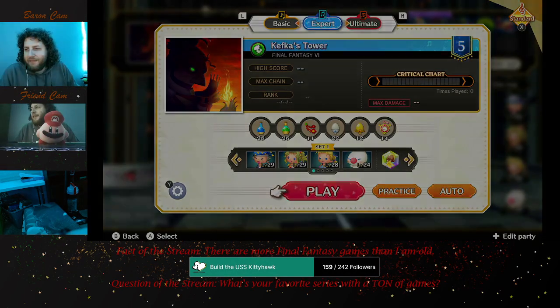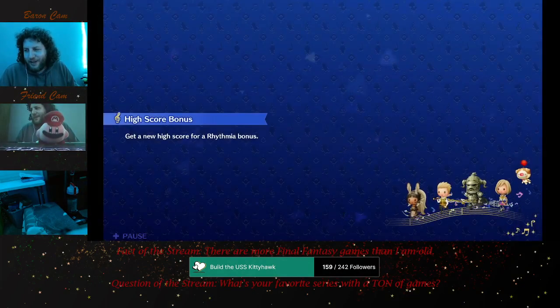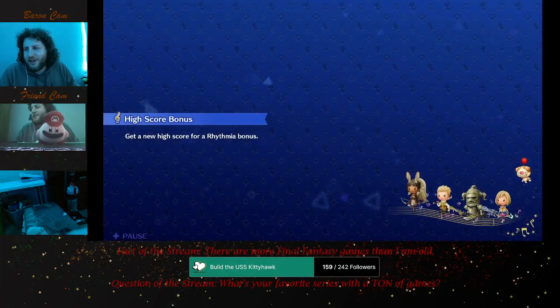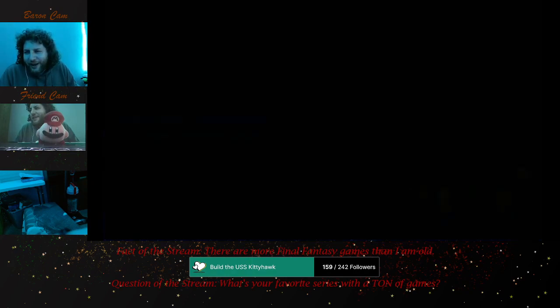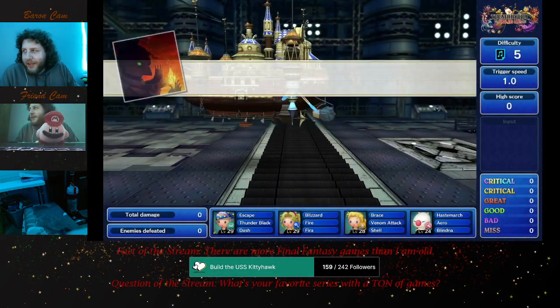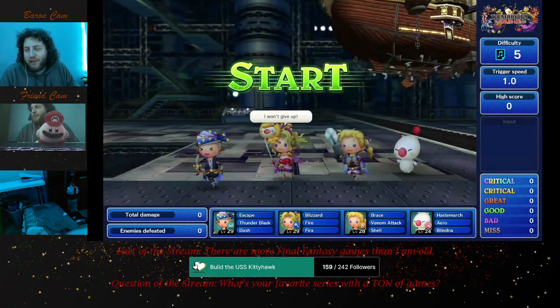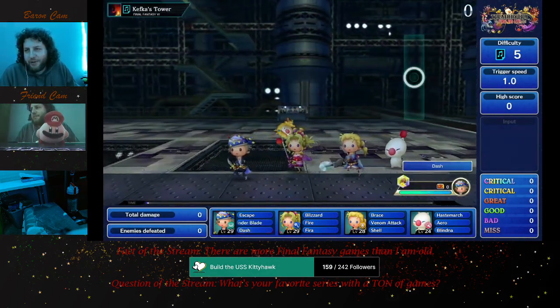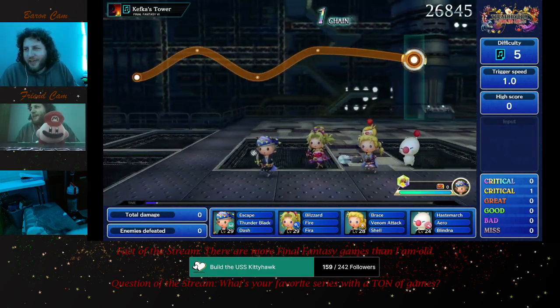Storm Kefka's tower. Yeah, the last two songs will be songs we have not yet heard during the stream. So anybody watching now, you get a taste of what the stream's going to be like way down the line. I don't know how long it takes to reach this tower, because I've still got to find 10, 12 party members. There's almost 20 left. Like I said last time, we're at the halfway point now.